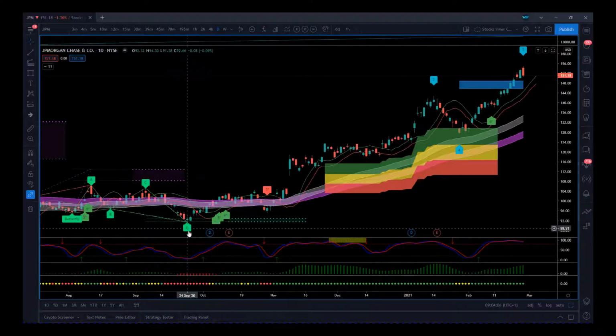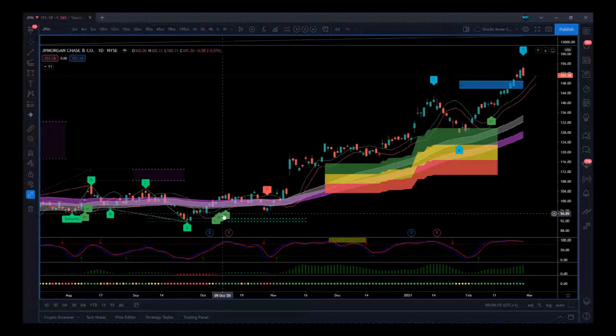But at this time when the D pattern completes, on the bias we're still red. So this is no good for us right now, but we are looking for signals, and this is where the xBratAlgo comes in. We've got 4, 5, 6 star buy signals here. Now the bias starts to turn to green here.